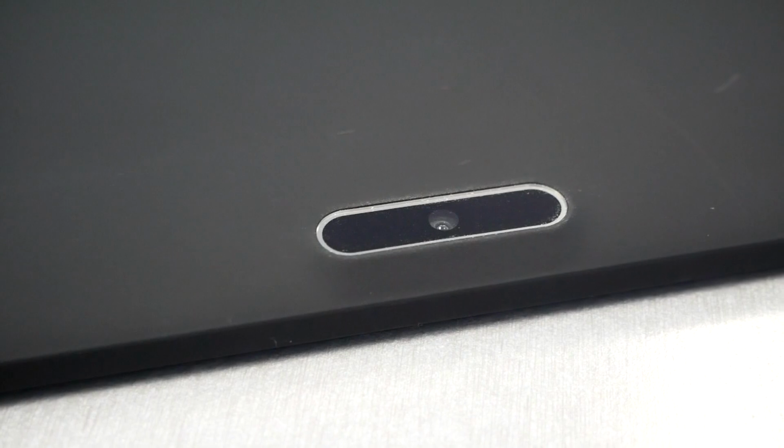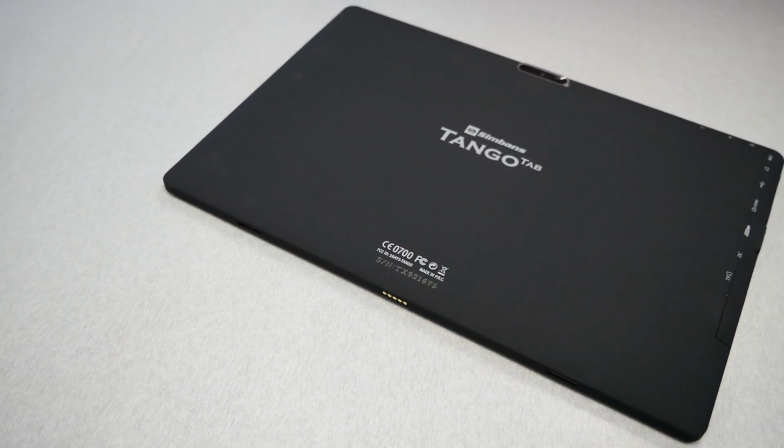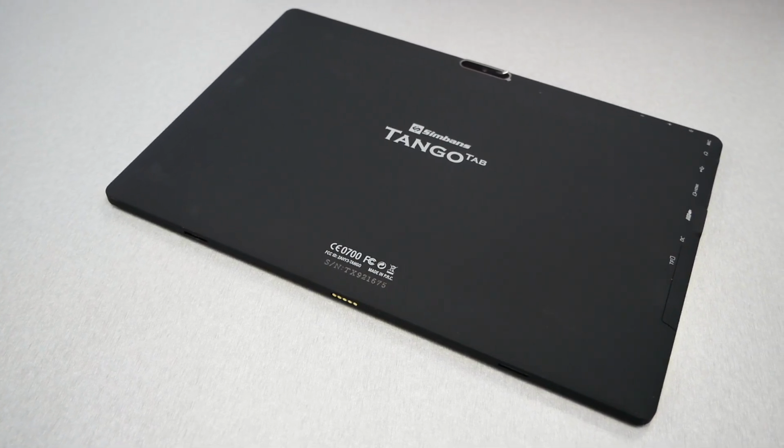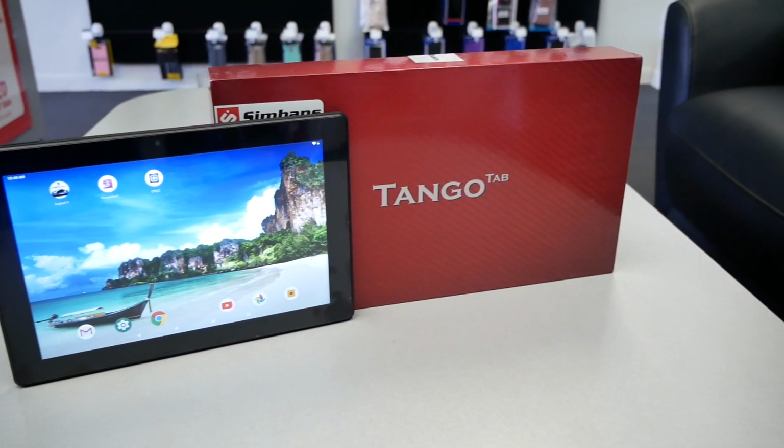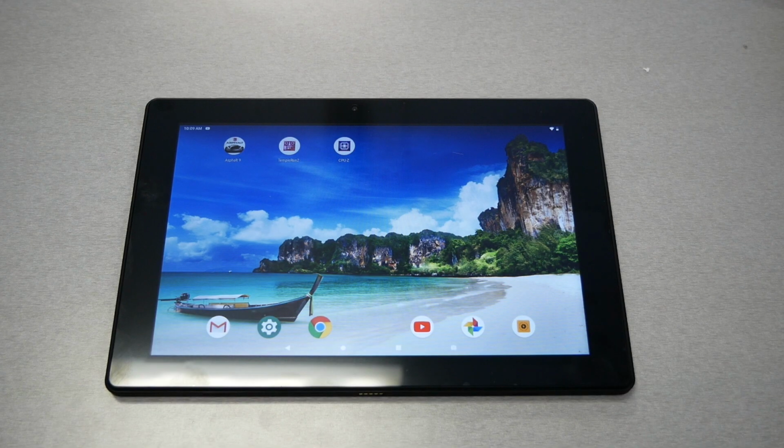Now, one of the things I normally focus on most when I review a cell phone or tablet is the camera. So this tablet has 2 cameras: one in the front, 5 megapixel, and another 5 megapixel camera on the back. But as everybody knows, when you purchase a tablet, normally you don't get the best quality. And no exception here for this tablet. The quality is way far from decent for the camera in this tablet.